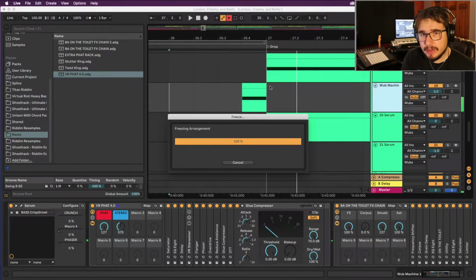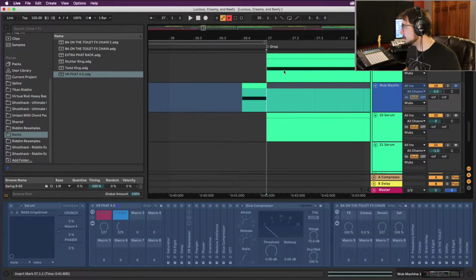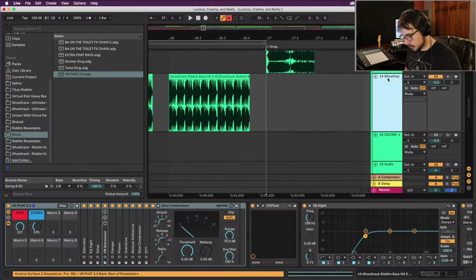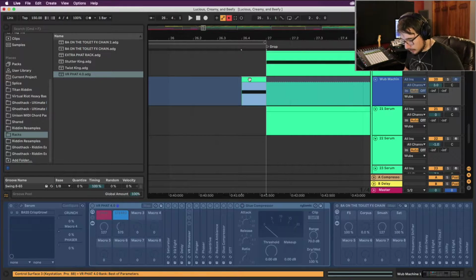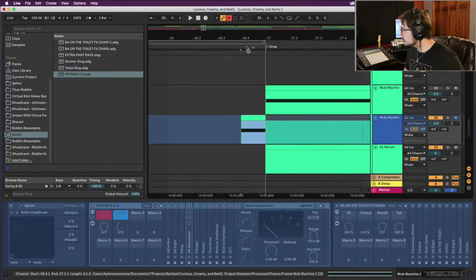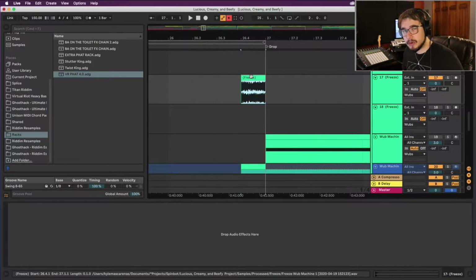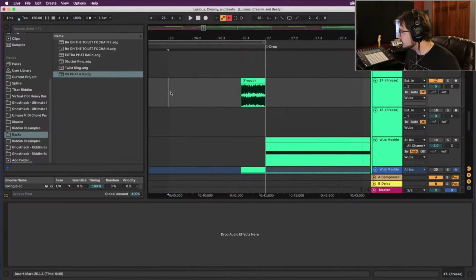A good tip, if you're messing around with these really compressed sounds and they have all these artifacts in them, like on the tail end, render it down to audio, and just drag it to a track. I'm gonna make a new clean track for this one. So what I do is I take this frozen section, I drag it to our empty track here, and now we have an audio clip, a lot more versatile in terms of how you can mess with it and just shape it to your liking, right? When you have it on a MIDI clip, it's just more convenient to have it this way. So let's take a listen to it now.